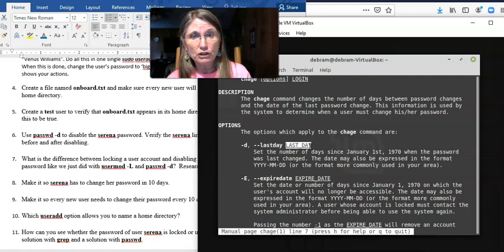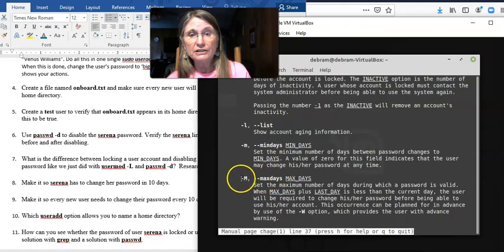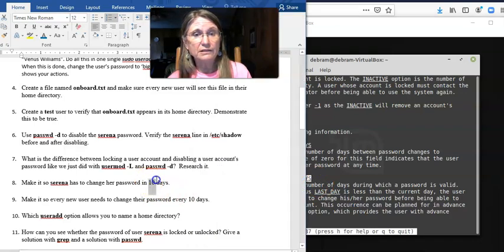So to solve this request for task 8, I'm going to use the -D flag with the year, month, and day format for today's date, along with the -M, and the max days will be what? 10 days.